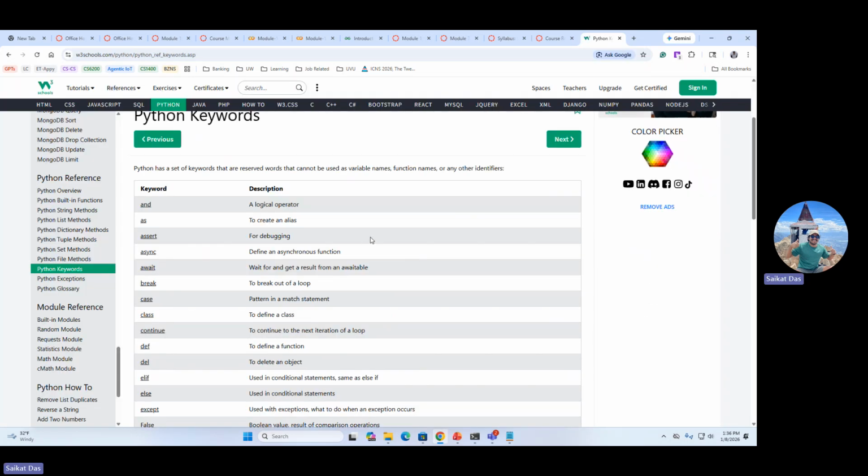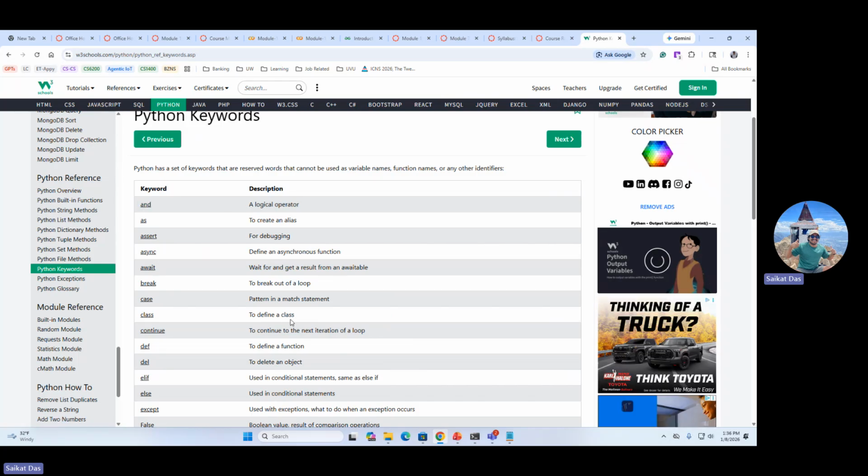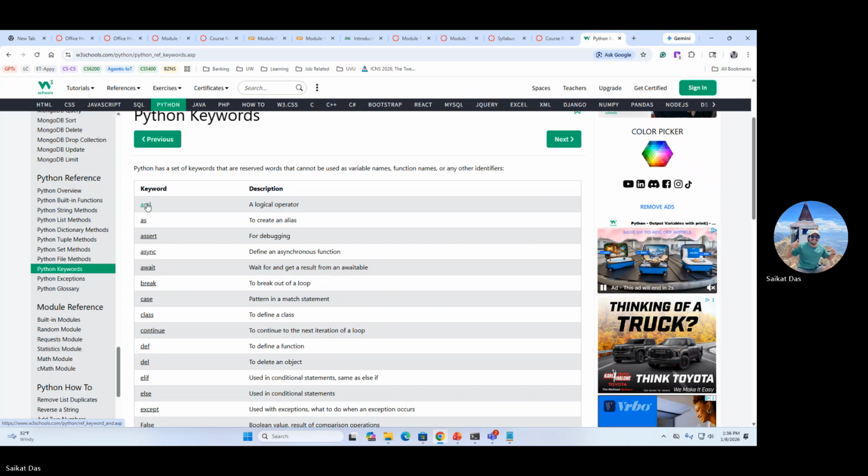So those are the Python keywords. You cannot use those keywords as a variable name. You cannot write and as a variable name. Why? Grammar check rule. Yeah, the grammar check rule will just yell at you.